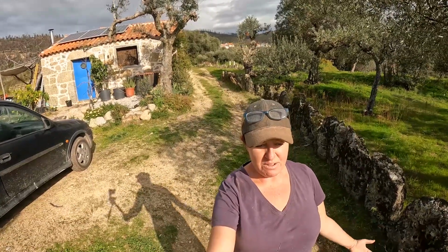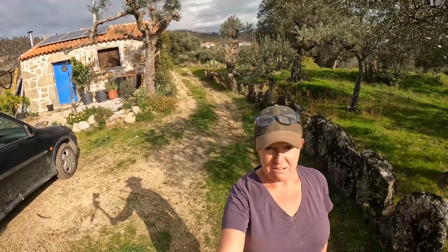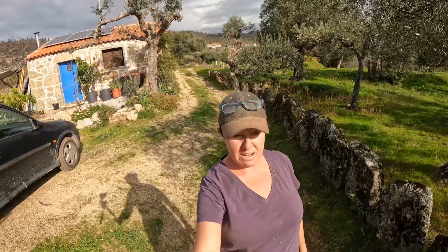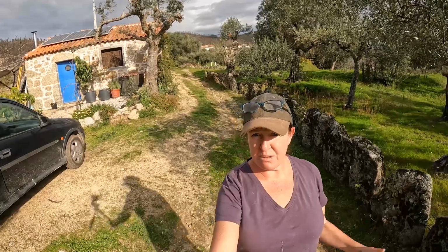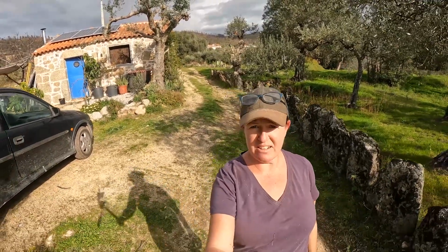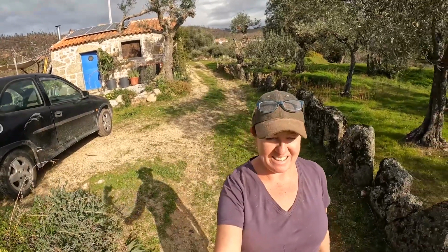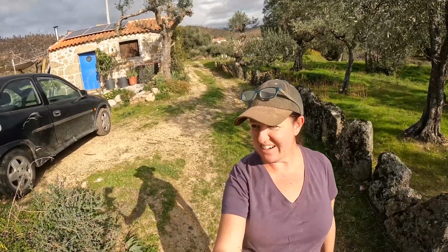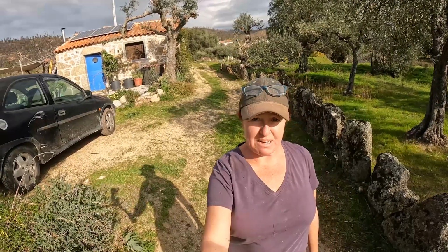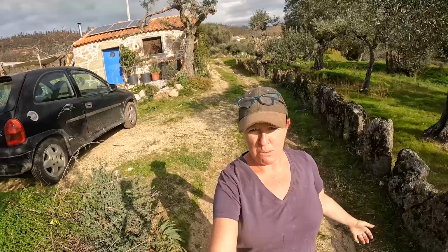So I don't know what my solution is. I don't think a tow truck is gonna get there. So either I have to find a troop of friends to help me push this car out to somewhere reasonable, coordinate that with a tow truck, or I have some friends with a tractor that live up the hill. The same friends that helped me get the camper van out when my friends got stuck a while ago. And I'm wondering if they could come down with the tractor and help me get to a more reasonable spot, maybe tow me up to the main road.